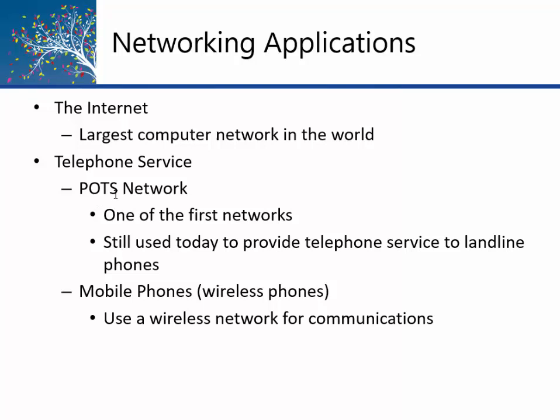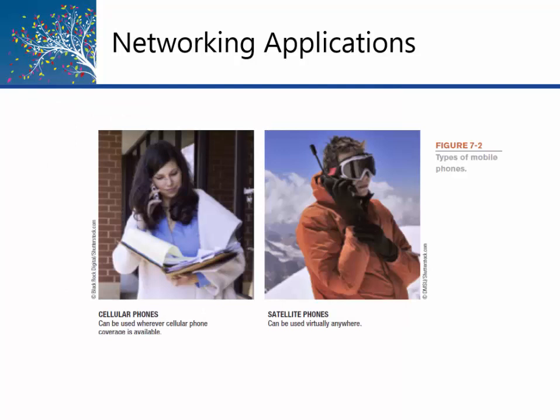Our mobile phones using cell towers, those are all digital. We'll talk more about cell towers here in just a little bit. And we also talk about satellites. What's the difference between cell phones and satellites? Cell phones use cell towers, and there's somewhat limited coverage. There are places, even here in Kentucky, where you don't have cell coverage. Satellite phones are much less common, much more expensive, but they have the advantage that they're communicating up into the sky to satellites. So you can have satellite coverage using a satellite phone in places that cell towers wouldn't reach.